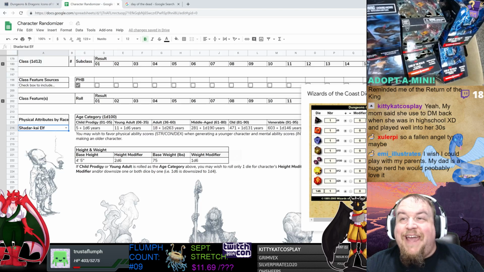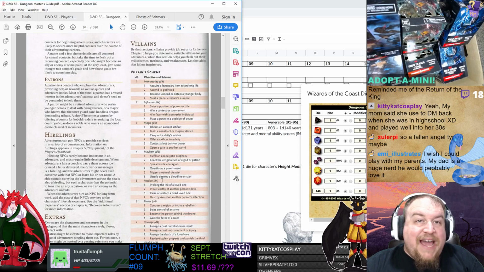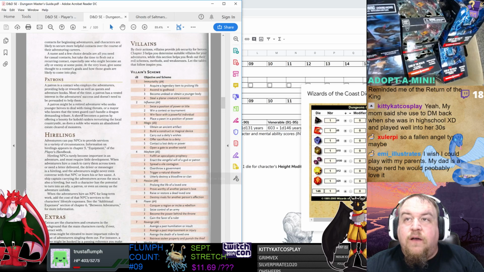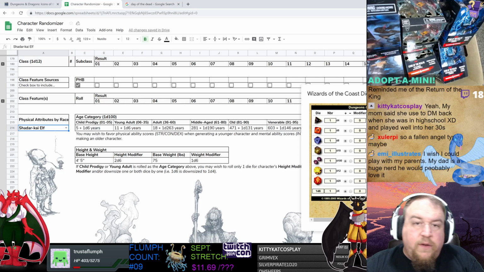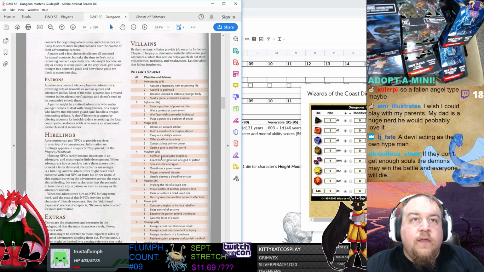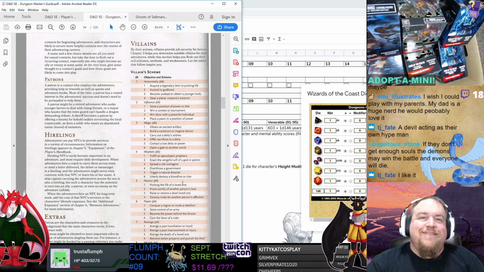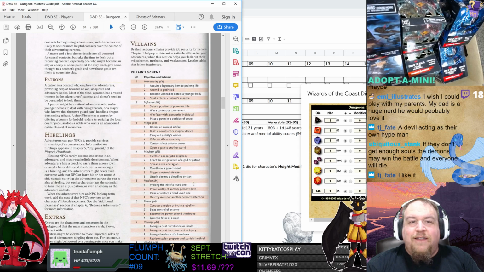We're going to roll a d8 and then find something else to roll. So we have a 5. That is passion. And now roll a d4. We got a 1. Prolong the life of a loved one.